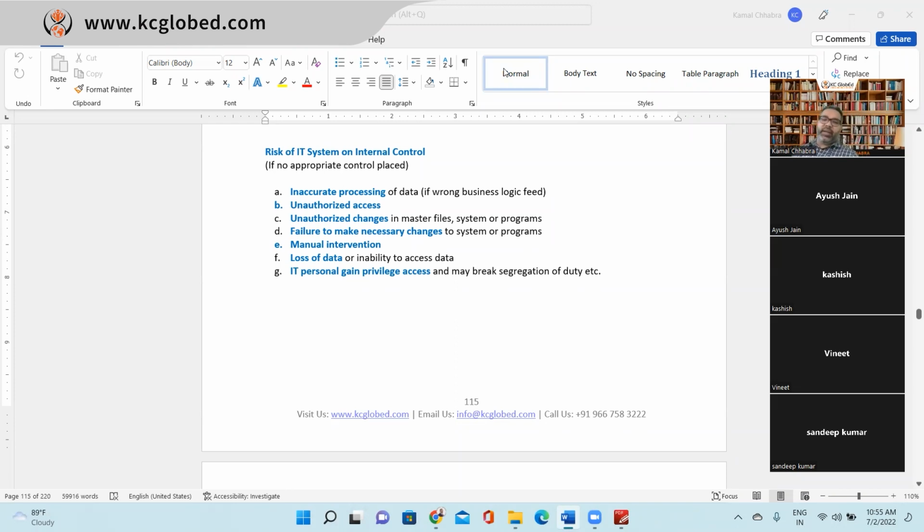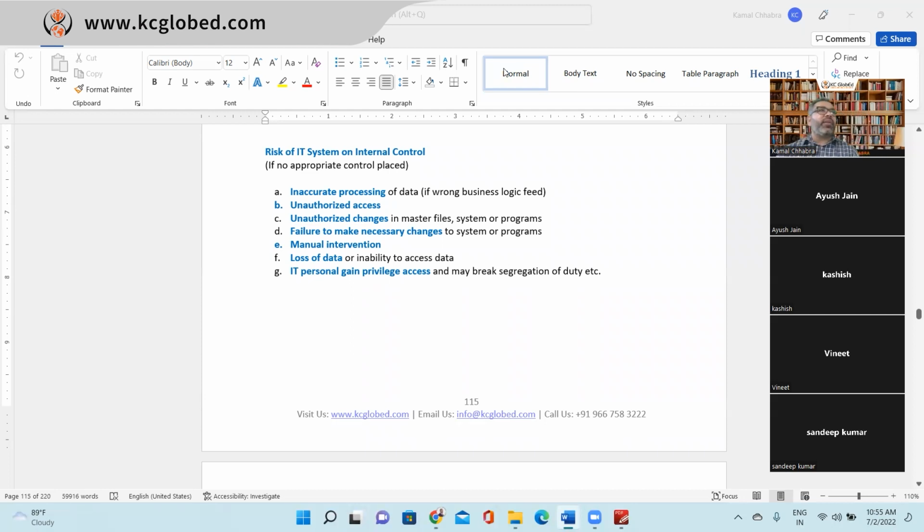The last one is IT personnel gaining privileged access and possibly breaking the segregation of duty. If you see in your company, the IT team knows anything and everything. Whatever you are doing in the system, whatever you are watching, they know everything. They also have super admin control and access to all departments, so they can take privilege.